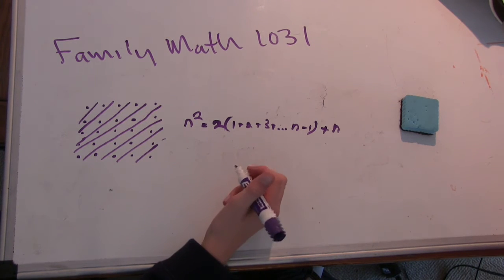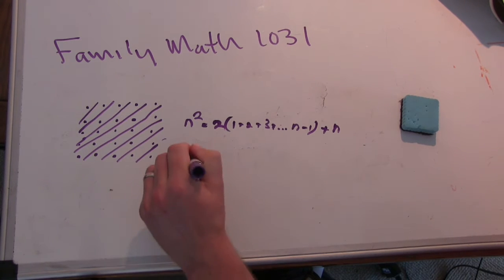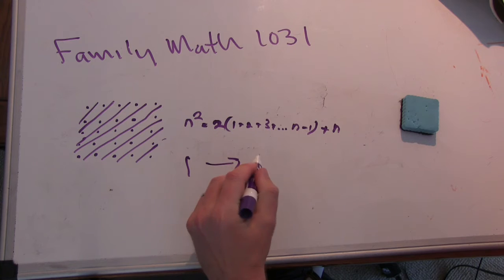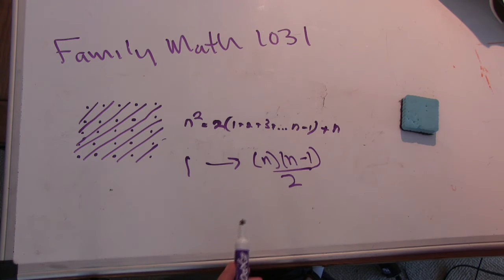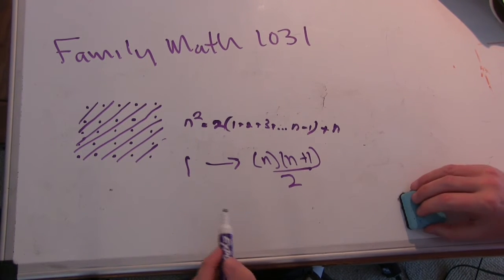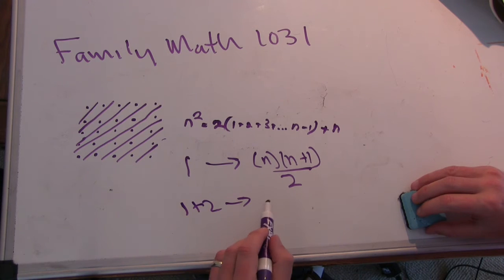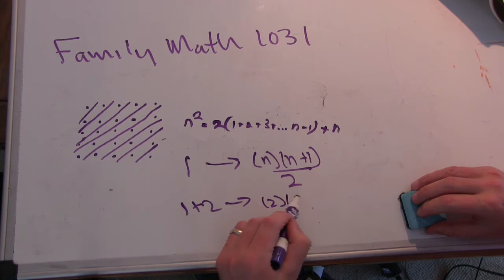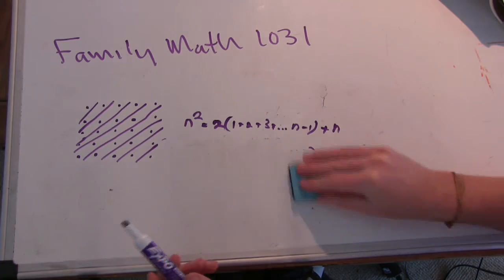Okay, well let's check. Let's check it for n equals 1. So if I just have 1. Oh yeah, if my formula is n times n minus 1 over 2, it would be 0. Okay, so what is the formula? n times n plus 1 over 2. Okay. Now let's just double check. 1 plus 2 over 2, it's 1. So this should be 2 times 3 over 2. Okay. Alright, so now you have a formula.